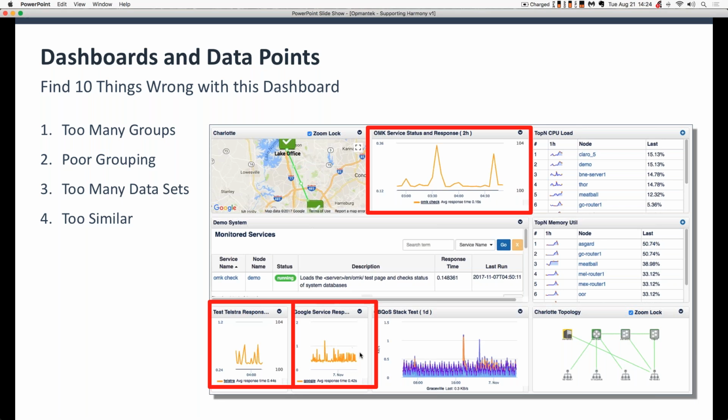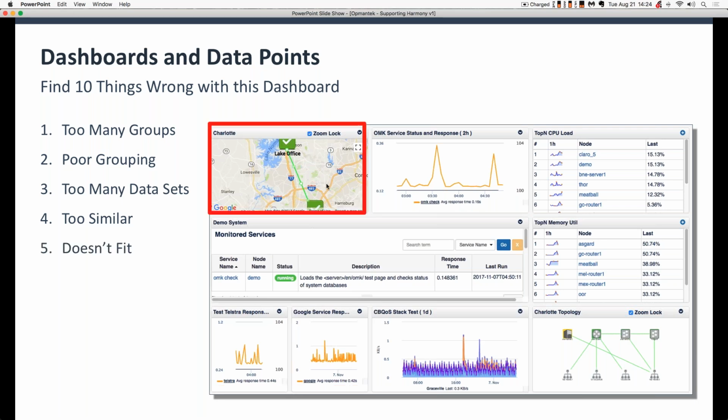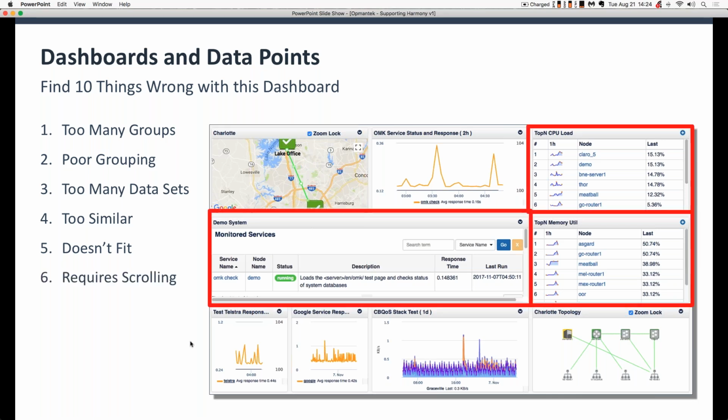So they're similar, but they're dissimilar enough that these 3 should probably be located together as far as poor grouping number 2 goes, but they probably should have different colored charts. You'll also notice that these cover different amounts of time within the windows that are there. This one in the top left, you'll notice this one doesn't fit. So part of the drawings here, part of the icons for the health of those 2 different offices are drawing outside the boundary box of that component. So things aren't fitting properly within that window.